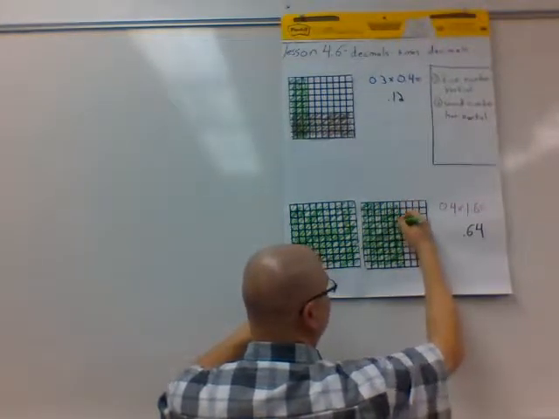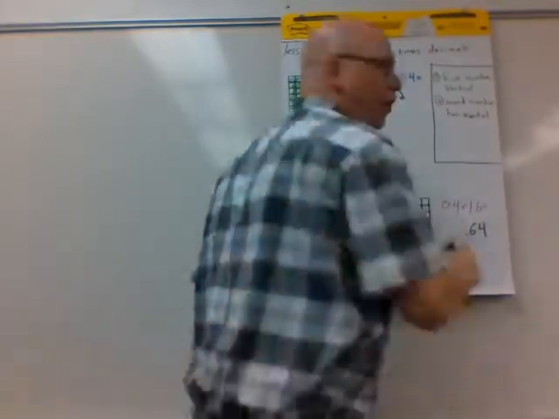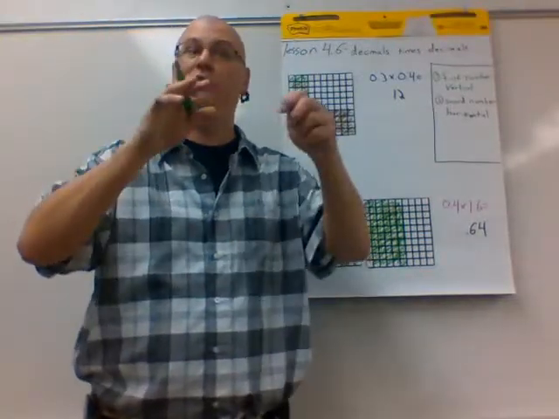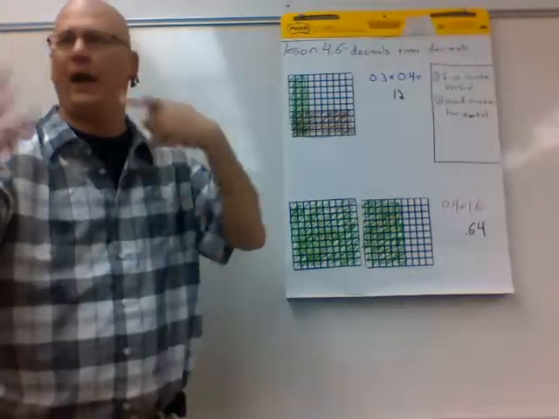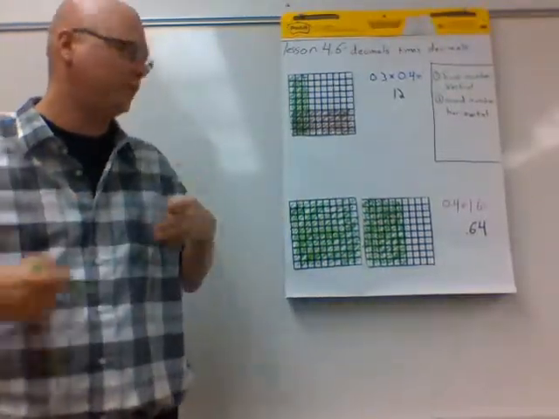Yeah. What property? Distributive. Distributive is when I broke them apart. What property says I can move my pieces around? Associative says I can move my parentheses. Commutative, yeah, I just flip-flopped them back and forth. So my answer is going to come out the same because it's commutative property.